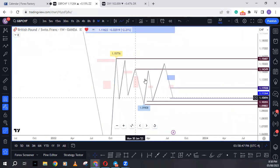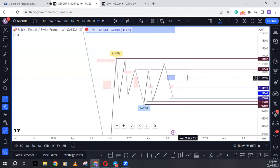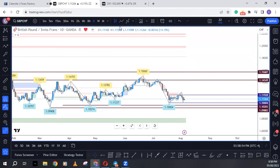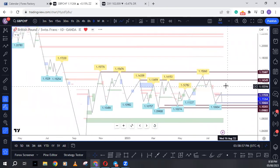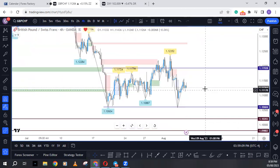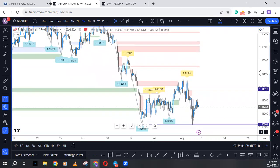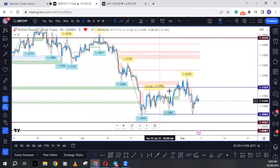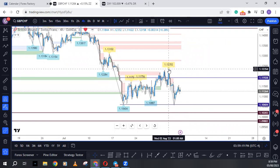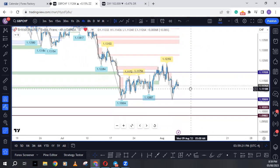Long term is not going anywhere. It's in a range on the weekly. Medium term, you can see it is still in a range. We have a bearish change of character below 1.1313. If we go to the short term, that's the 4-hour. This is an impulse, now this is a consolidation. The question now is, it has failed to go up with enough significance. So what is its next play?